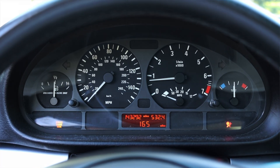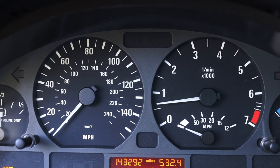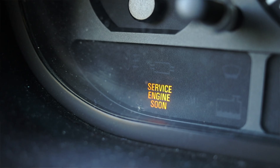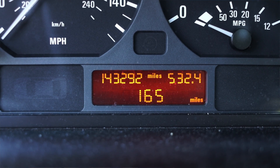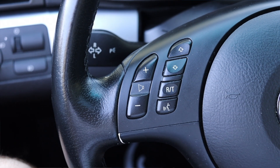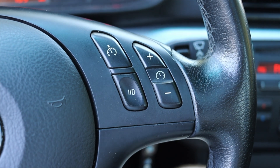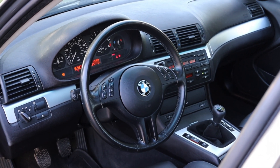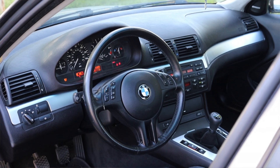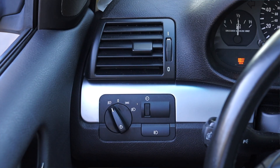In front of me I have very simple gauges from BMW — on the far left is fuel, then speedometer and tachometer in the center, and coolant temperature off to the right. I do have a check engine light on for the catalyst. Down in the center I get an information gauge with odometer, trip odometer, and miles till empty. On the steering wheel, the left side has volume controls, skip track, and voice commands; the right has cruise control options. The overall look and feel of the steering wheel is a lot more modern than I would have thought — it could easily pass as a 2012.